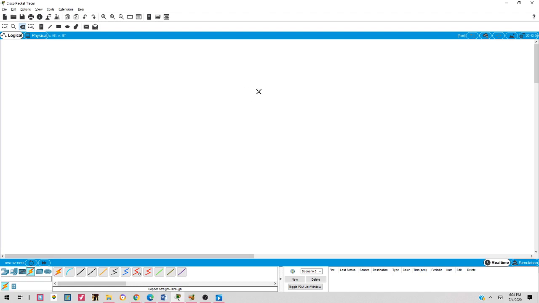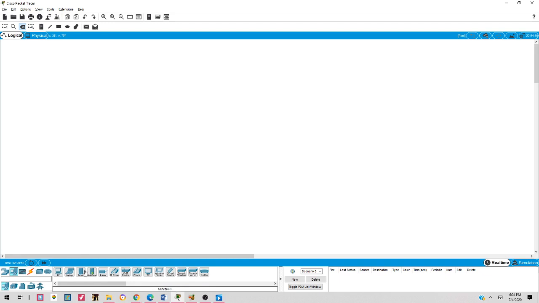In that network we will have one server and two routers separating two networks. Both these networks would take their IP addresses from a server, and that server would be a DHCP server. So first we just try to design the network, and later we go and configure it one by one.